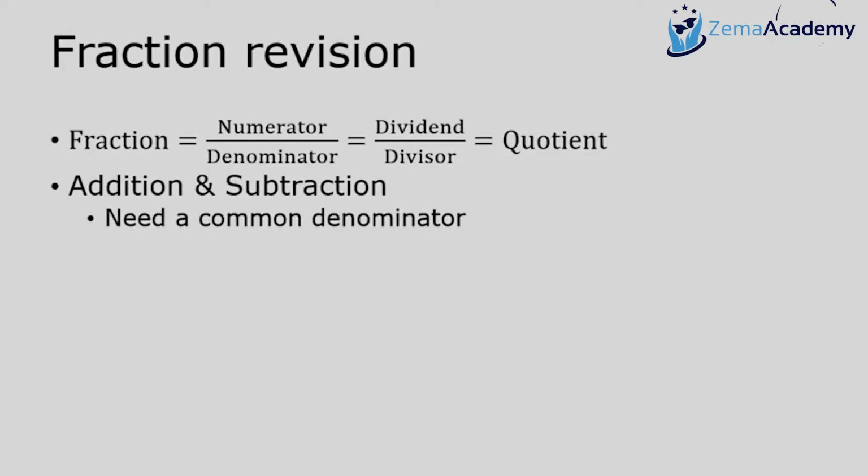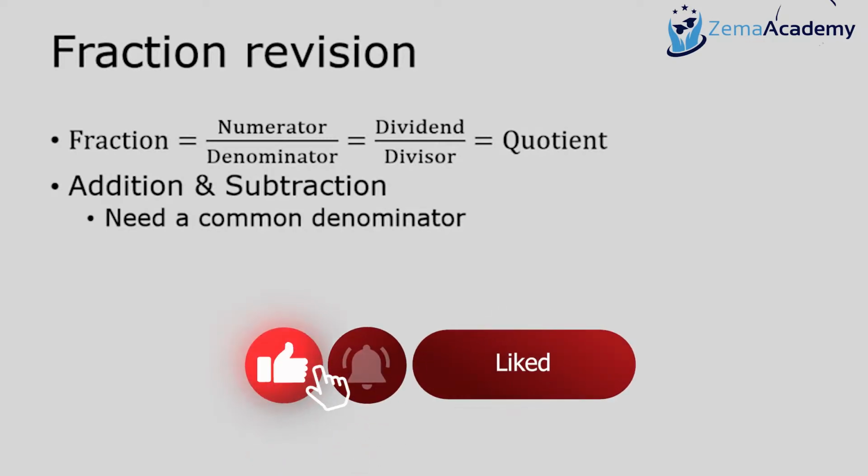Now when we add or subtract fractions, we have to have a common denominator. I know there's been a few bits of confusion around that in terms of whether it's divide or multiply. No. When we add or subtract fractions, the only way we can do that is with a common denominator, so they're out of the same proportion things.